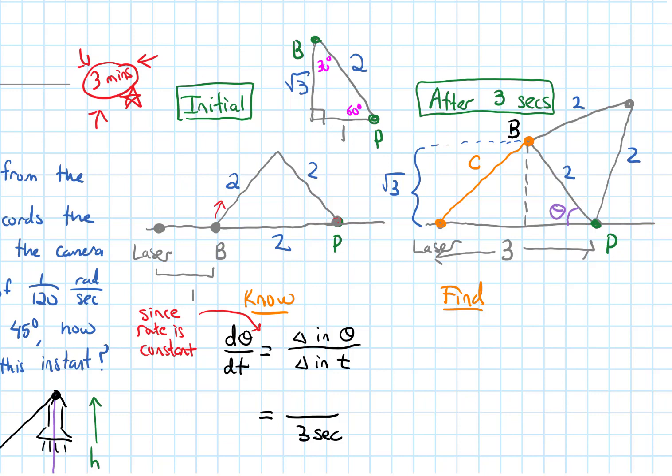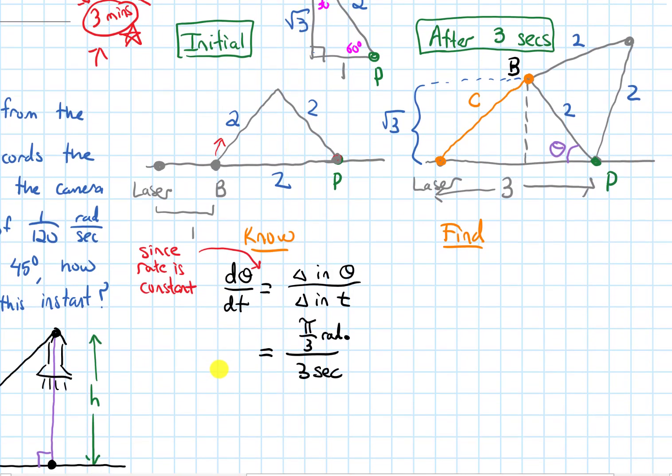So that's how much theta changed. Let me write that in radians. So this is going to be pi over 3 radians. And it's actually very important that we use radians here, not degrees. It has to do with the fact that the derivatives of trig functions, back when we first derived those formulas, we need to be working in radians for those formulas to be what they are. It's actually one of our optional homework problems to investigate why. Why do we need radians and not degrees?